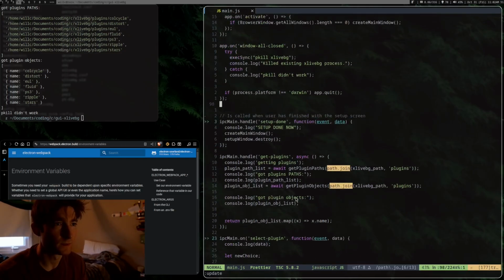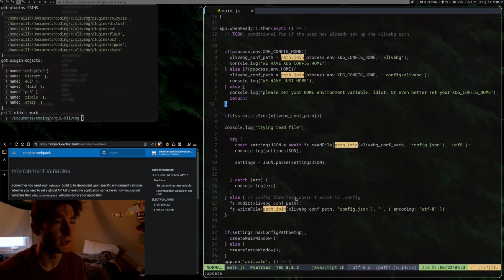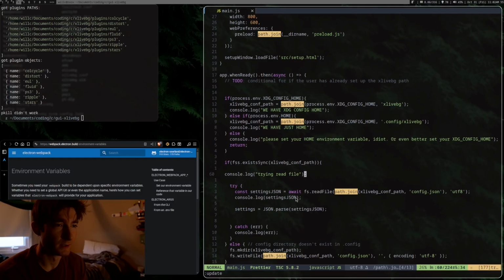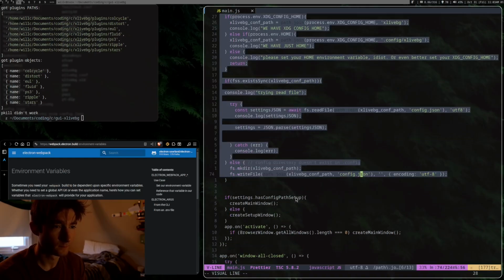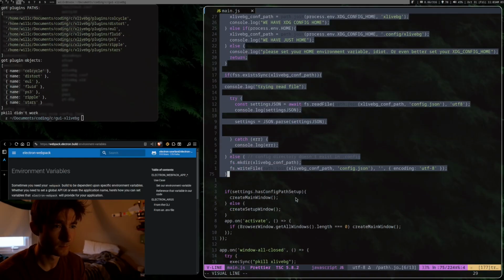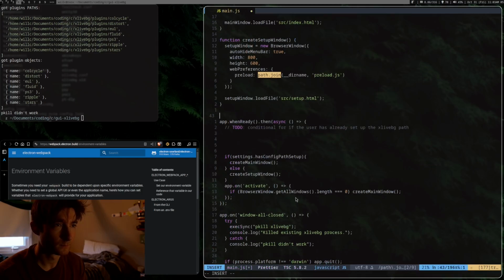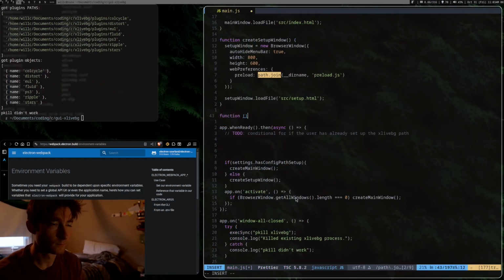Maybe I should make that its own separate function, the checking of the xlivebg thing existing. Check if config exists.